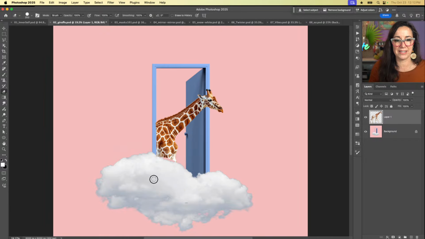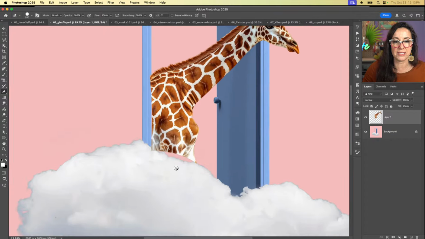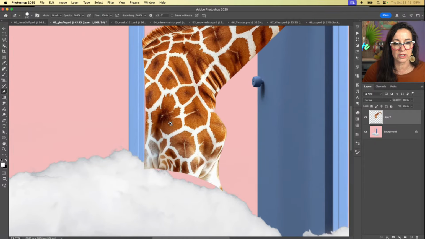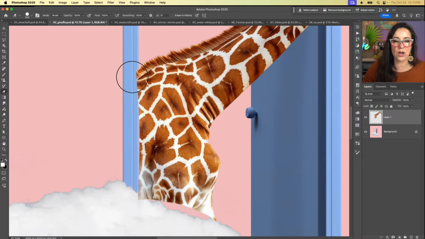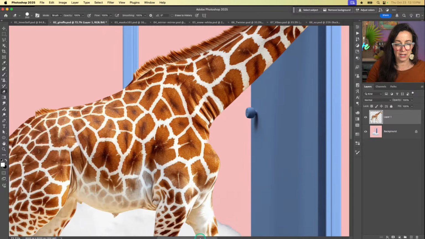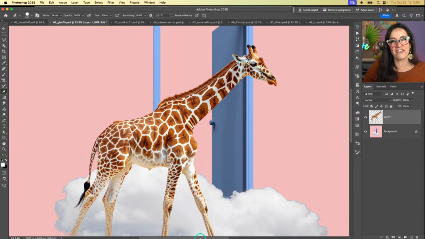It's kind of messy. Okay, so there we have a similar idea, but you can see that I didn't do the world's most perfect job. And now the only way that I could restore this area down here is to undo all that erasing that I just did. And that's just not fun, right? Because especially when you get into really complicated masking or selecting, you don't want to have to undo and lose all the work that you've done because it can be a lot sometimes.